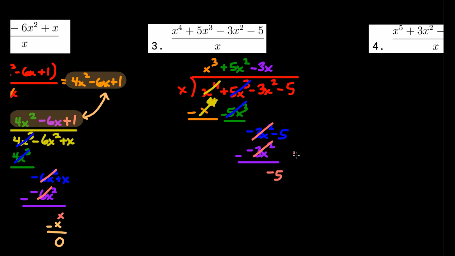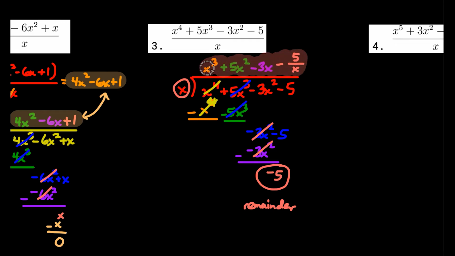Now, this is where we run into some problems. You can't multiply this x by some value to actually get this negative 5 here. So when this happens, this is called a remainder. And what you do, because there's no x's in it, is you just put it up top here as negative 5, and you just divide it by whatever that value is, this x right here. And this ends up being your final answer right here. Now, that's a weird concept. Why would I subtract the 5 over x?